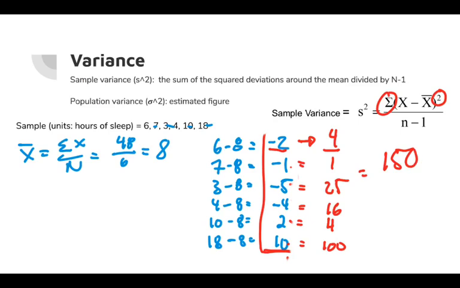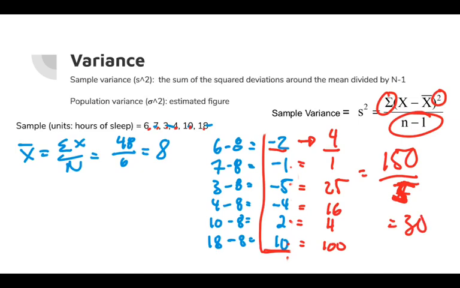So we're almost done. I found the differences, I squared the differences, I've now summed the differences. The last thing we need to do is divide by n minus 1, which is the number of values in my sample minus 1. So for us, this is going to be 7, because I have 1, 2, 3, 4, 5. Oh, hold up. I have 6. Oh, this is going to be 5. Okay, so divide by 5. So 150 divided by 5 gives me 30.